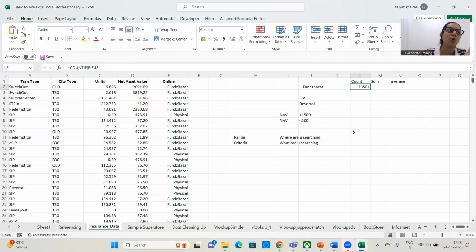So countif will only count if the condition is fulfilled. Countif is a combination of the if condition and the count function. If, because it looks for a criteria or a condition, and count because it gives you the head count or the numeric values of the items in the list. Please try, everyone.